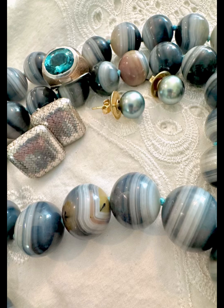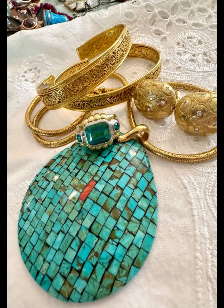We can take it in another direction and play with texture. There's texture in these striped beads, isn't there? So I combine them with the woven silver basket weave texture of these Angela Cummings silver earrings, or I could wear them with the Tahitian studs and again, the lagoon blue rose gold tourmaline ring to correspond with them all.